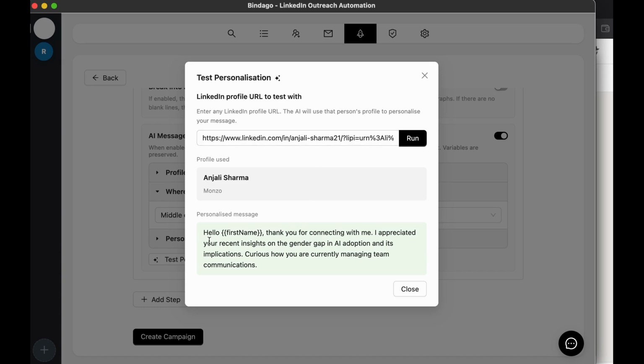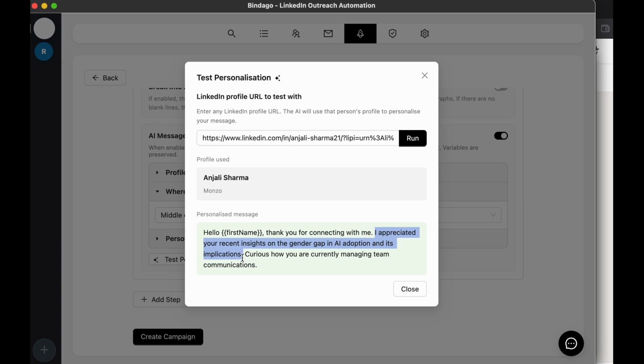So for example, here it says, hello, first name, thank you for connecting with me. I appreciated your recent insights on gender gap in AI adoption and its implications. Curious how you... So you can see it still leaves my question and my introduction, but now it picks this particular insight from the person's post or the person's profile.